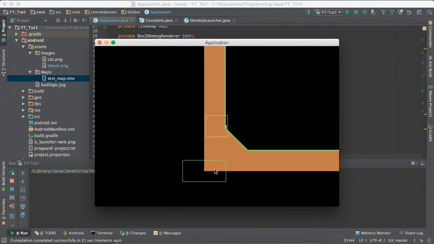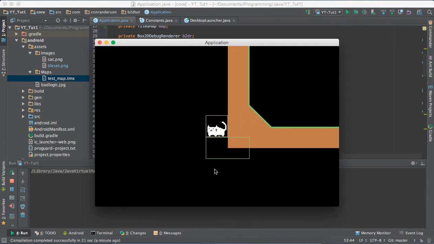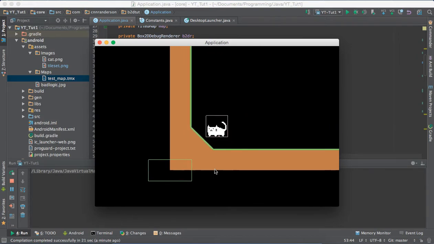But you'll notice that the polyline is not affecting our world yet, and that is just because we haven't actually parsed the object layer of our tiled map and created those Box2D objects and thrown them into our world. It isn't that smart because we haven't applied the interconnection between the two. So that's what we'll be doing in the next video. But for now, this is what we want.